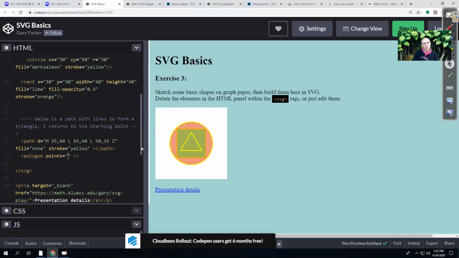You could just separate them by spaces, or separate them by commas, or separate them by commas and spaces. And there's no uniform style for that. The math person in me says do commas for the points, and then spaces in between the points. Don't throw parentheses in there, that will mess it up. 50, 35. And this one automatically will close itself.